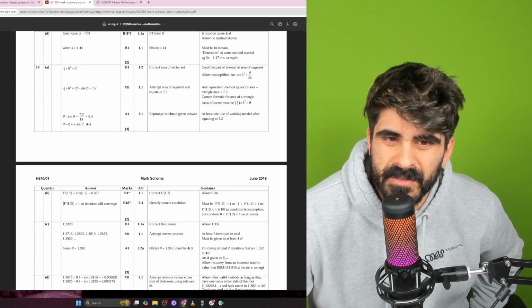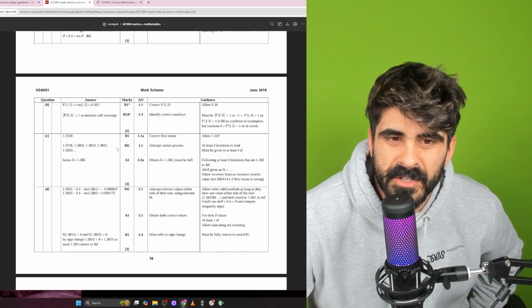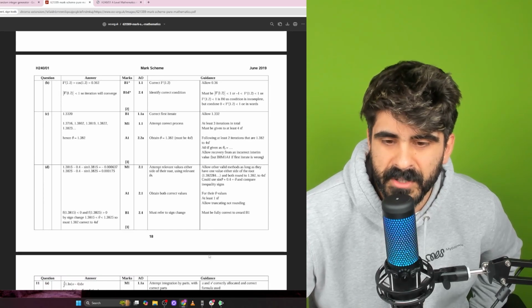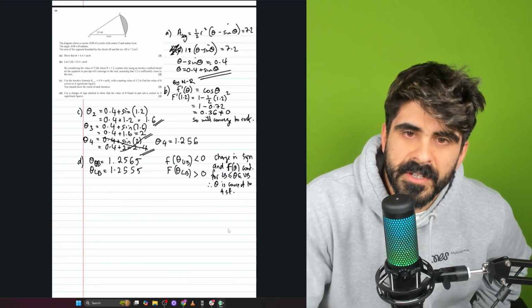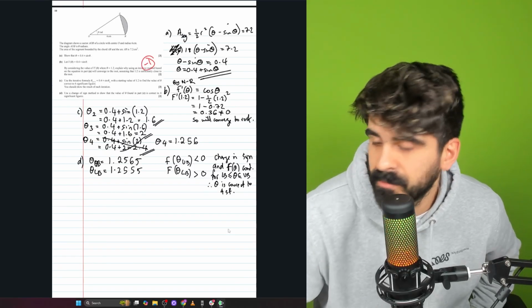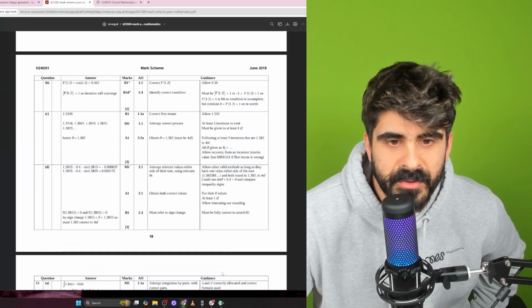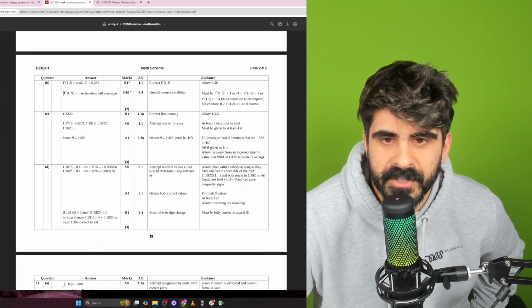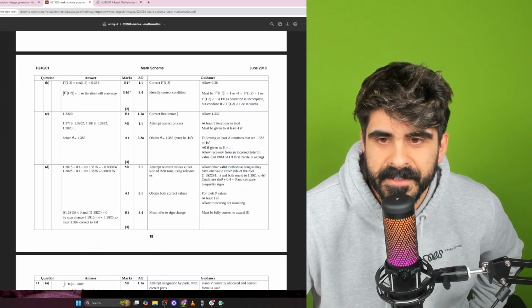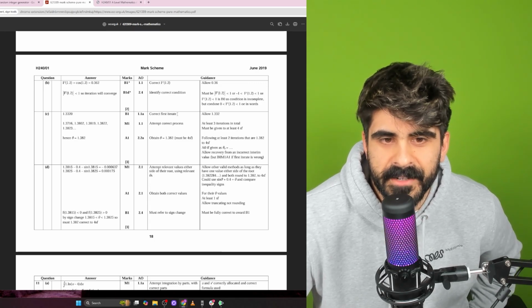I don't know, maybe my brain's just not working or something and I just need to check that one out. So I'm going to minus some marks. I'm too tired to even think about what's going on here. Use iteration. Obviously, I could not do any of that, but let's see if they give me a mark somewhere. Correct first iterate. Okay, well, I didn't get any of those.